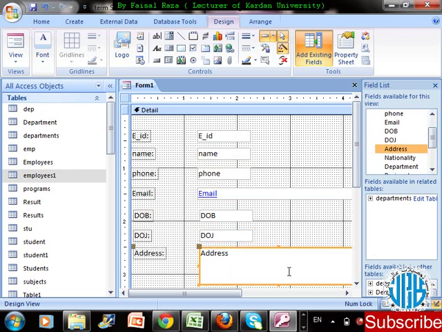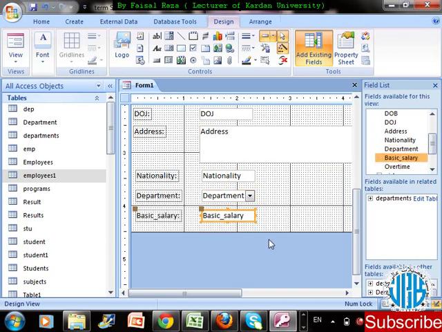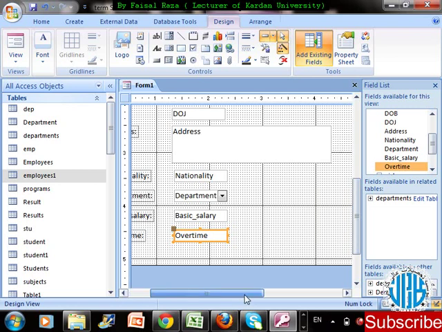You can see that because this is a memo, a big text box is showing. Next one is nationality, so I'm going to put that down here also. And then department, a combo box is showing right now. Here, basic salary, increase this one, and overtime, and the last one is a picture, but I'm not going to insert a picture here.